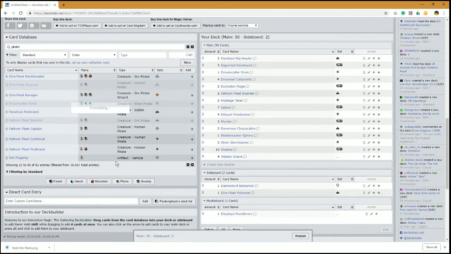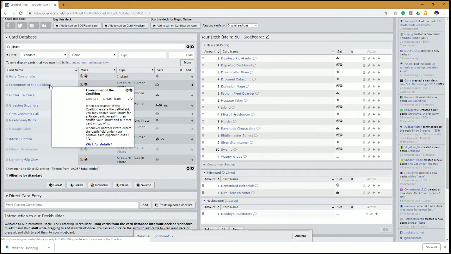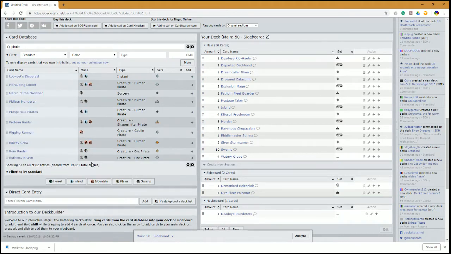We might even ditch most of the pirates altogether. If I don't find any good pirates, we're probably gonna ditch them altogether. Forerunner. This one's not so bad, but we're not exactly tutoring up pirates here. Starting to look like we're not getting that many decent pirates.